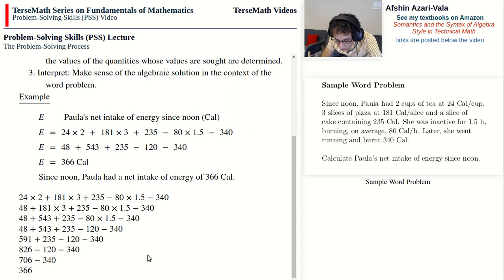what did we really do? Go from left to right, do the multiplications, do the additions, do the subtractions. Yes, we got the answer. Is there much meaning in what we did? BEDMAS sounds like it's just a rule that you follow for no other reason than that people told you it works, and it does work.